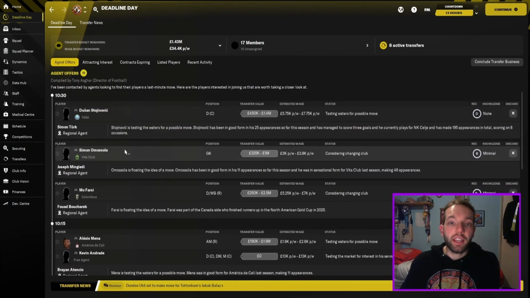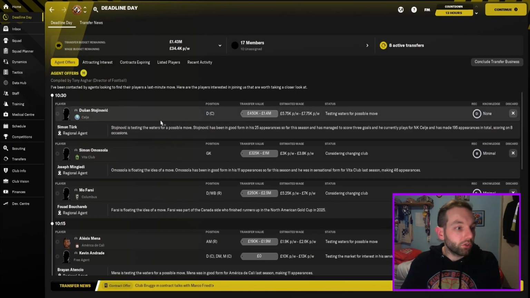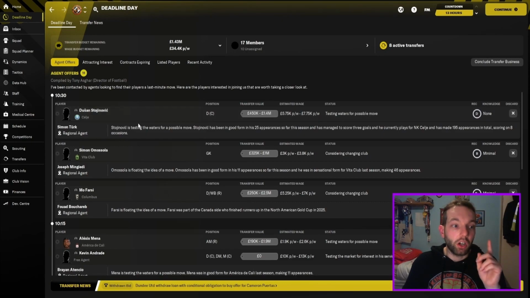And because it's their agent who is looking to tout them out for a new club, chances are they can be a little bit cheaper. So for example, £450,000 for Dusan Stojanovic. He's not a player that I'm actually interested in, but chances are you will be able to get him for very close to the bottom range of that price tag, especially if the club are looking to get rid of him.